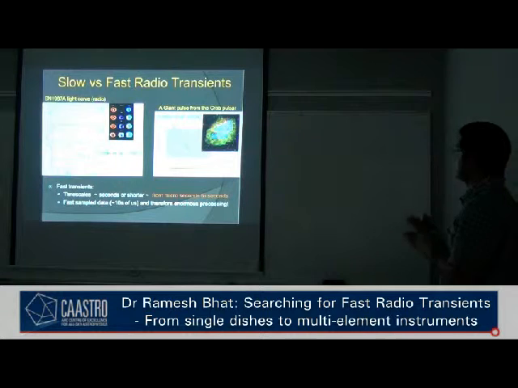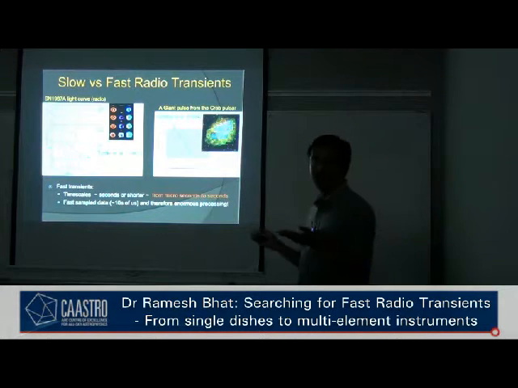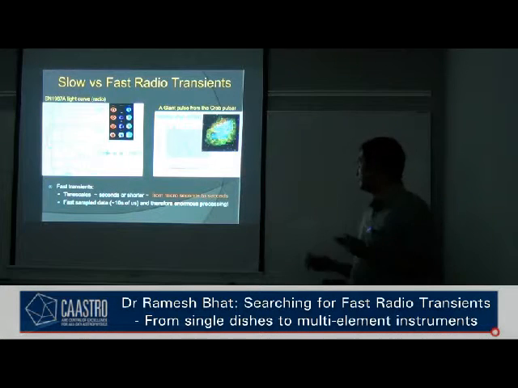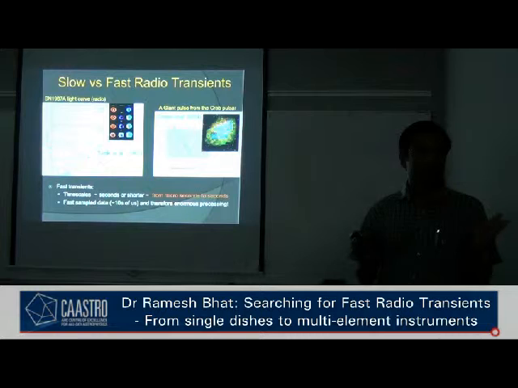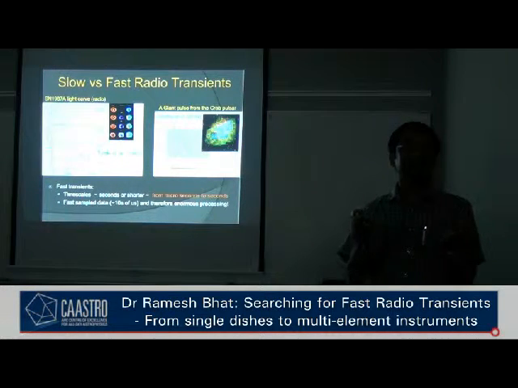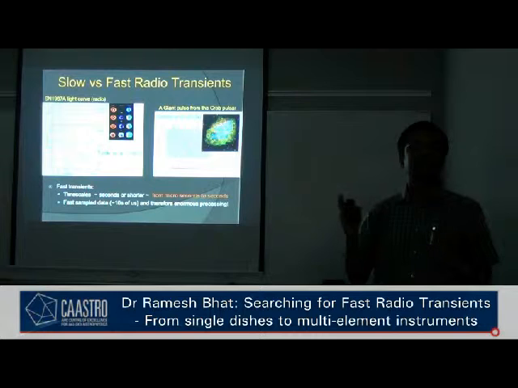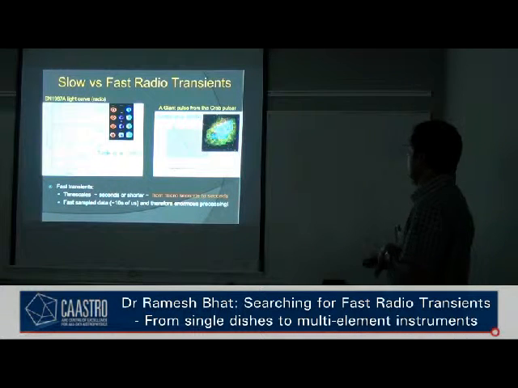And there are things which last for microseconds or nanoseconds, like giant pulses from a pulsar. So you need to sample the data at a high time and frequency resolution, and you need time domain processing. So you can just call them fast transients. I mean, the distinction is not very well defined. Basically, anything that involves time domain processing is sort of a fast transient, and things which you would do using other techniques can be slow.